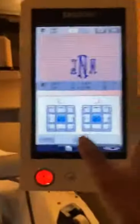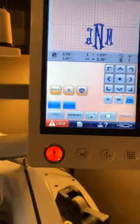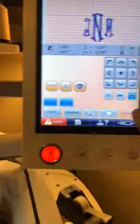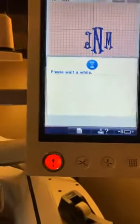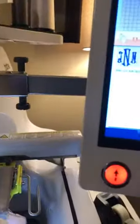All right, back to the middle. And then, so that was the things I was using to move it around. And Jamie, your machine, even though it's a single needle, it still looks a little similar to this. All right, so then I like where I put it, so I'm going to hit sewing. And then I chose that thread, so that's in the position number 5.